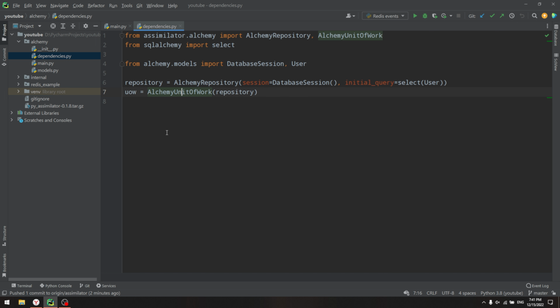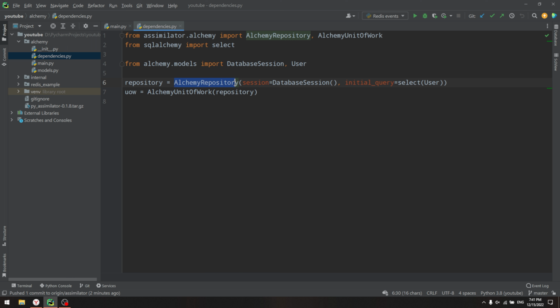Repository is a pattern that allows you to kind of virtualize your database. So imagine that instead of using SQL queries, instead of using some hard things that will not allow us to change the databases quickly. If I want to go from SQL to MongoDB, for example, or from SQL to Redis, I'm not going to be able to do that if I have SQL queries all over my code.